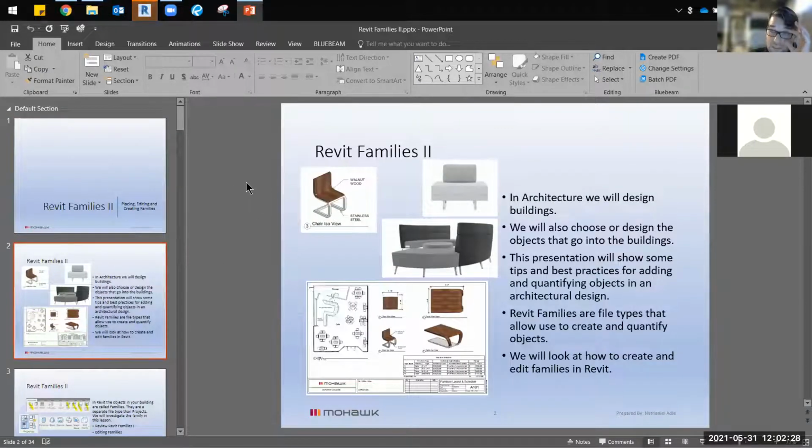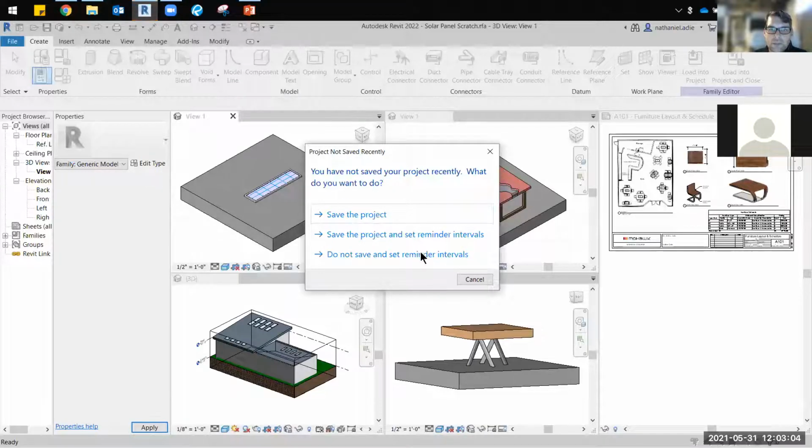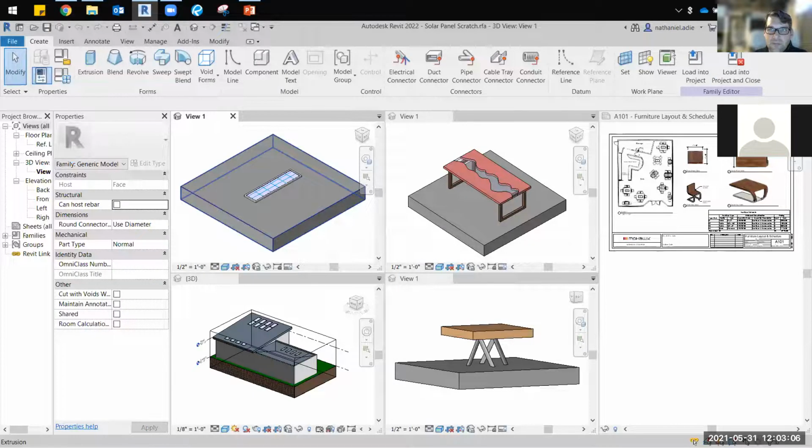In architecture, we will be designing the buildings. That's the main goal of the overall program. But we'll also choose or design the objects that go into the buildings. That could be furniture. I've chosen some furniture pieces here because they're nice individual objects. But that could be millwork or built-in things, even the doors, the finish schedules, a lot of very varied things that go inside a building. We can also design and create. Some master architects would actually design the furniture in their buildings.